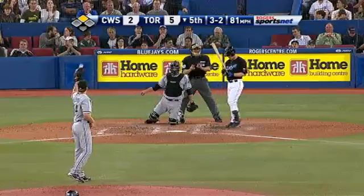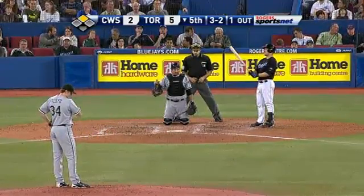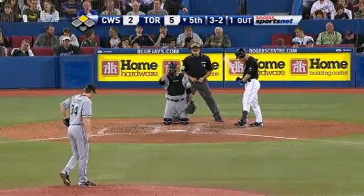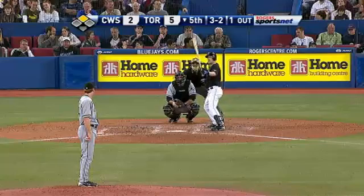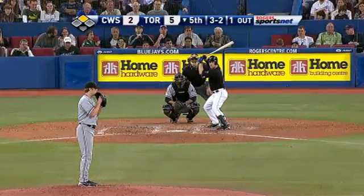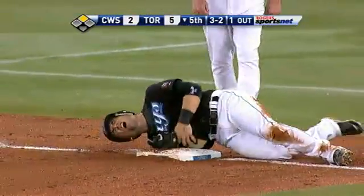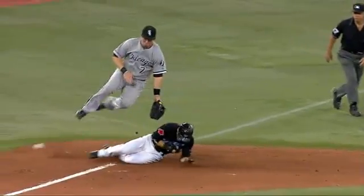Three and two. Aaron's waiting this one out. Scutaro breaks from second. He slides in safely and is hit on the play. It looks like he took it right in the wrist. He calls time, and quickly out comes George Poulos. Well, Scutaro's got this bag easy. Let's see where the ball hits him. Is it him in the wrist or in the chest? Yeah, right square in the sternum.